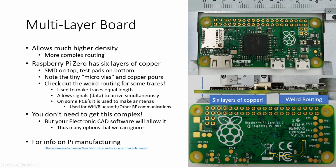So if you think you're starting to rock it pretty good making your own boards for home use, there's a whole other layer of things that come into play when you take it up to being a professional.